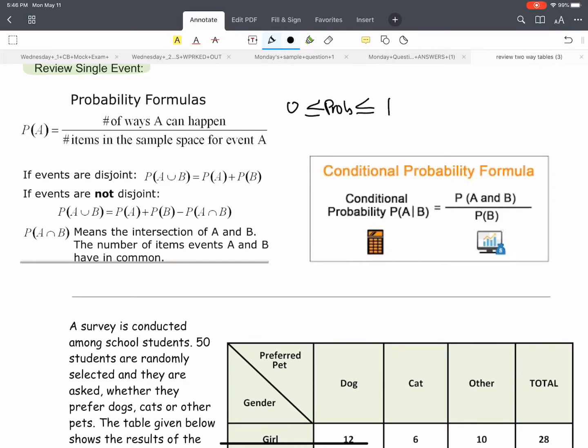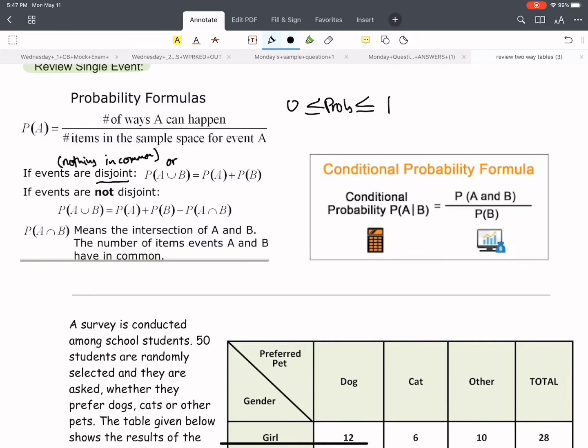So the other thing is, you have a disjoint situation. That's like a situation of or. That disjoint means they have nothing in common. So nothing in common. You'll see that situation come up in the examples below. But if it's not disjoint, so they have something in common, and that would be this "and" thing right here. Okay, so that is referring to and. Another word for that would be both, and that's over here. This is both and.